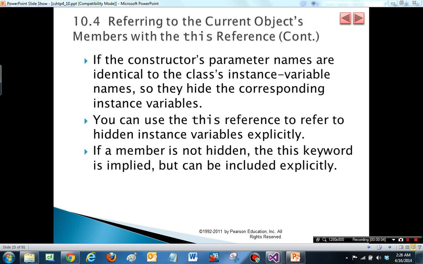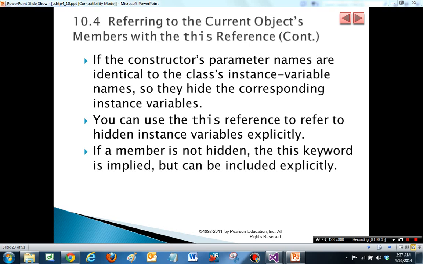In this segment we continue looking at the this reference and then we look at overloaded constructors. So returning to our previous example of simple time, there is a constructor there that has parameter names, and it could be local variable names as well, that are the same as instance variable names, and as such they hide or shadow the actual instance variables.